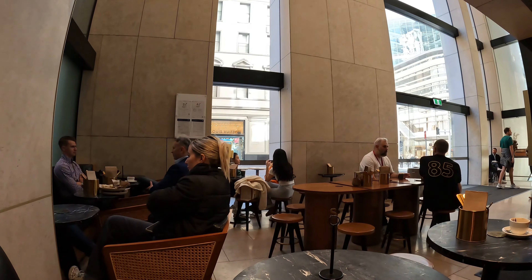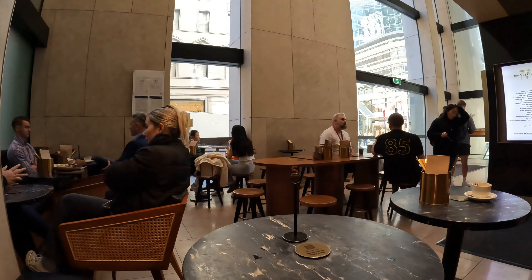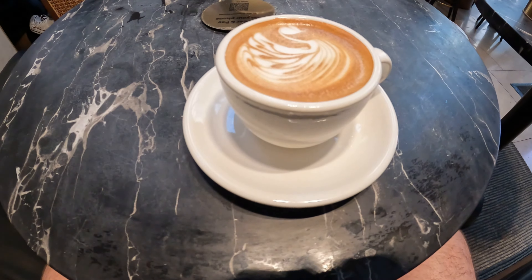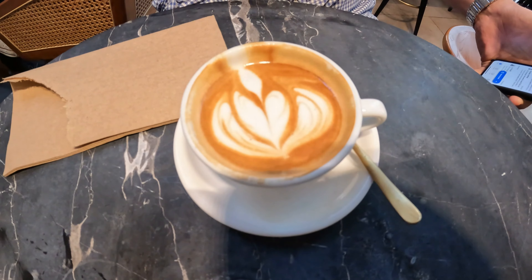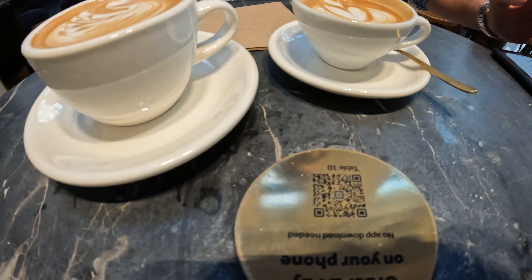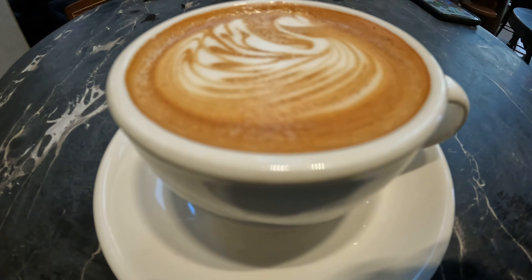Coming for a nectar at 77 King Street with my buddy, just waiting for the nectars to arrive. This clown's been in Hawaii for the past couple of weeks, so I'll find out a bit more about how his holiday went over in the islands. The flat white has arrived — look at that, I've got a nice little swan pattern on mine. My colleague has a piccolo — his looks just as large as mine but it's not. It's much smaller. I'll put my cup next to it so you can see. It's actually a larger-than-normal piccolo, but it's about the right size.